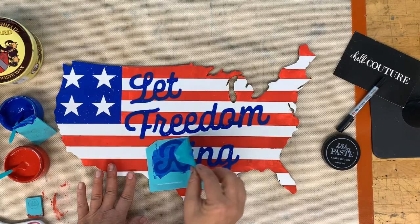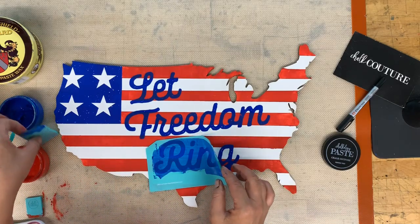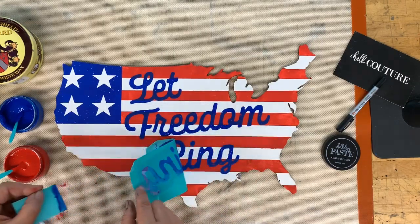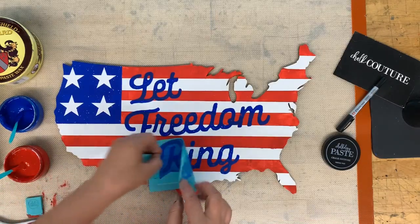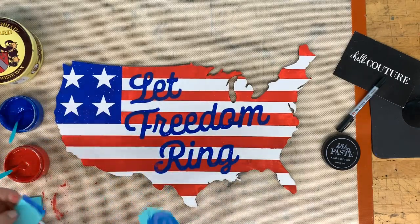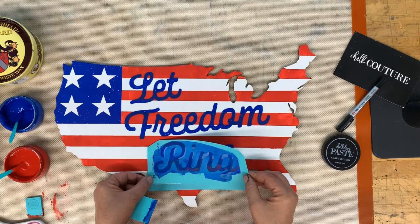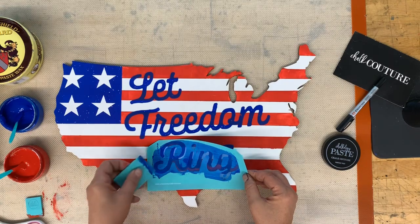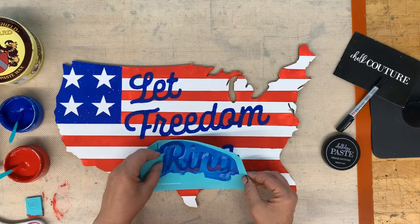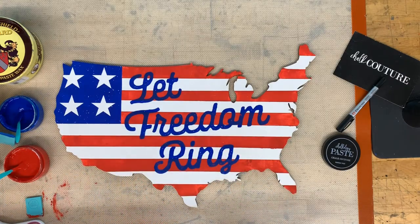Yay! Loving it. Oh my gosh. Okay, so I think I need to fix that right there. The eye is not perfect. Okay. So this is your opportunity. If it looks like it needs to be fixed, just lay it back down. I just didn't put enough pressure. And you know what? That right there, I wonder if I can get it to, I probably can. It's just the corner right there. Just need a little bit more blue on there. The part of the R did not go completely. Okay. There we go. Yay.